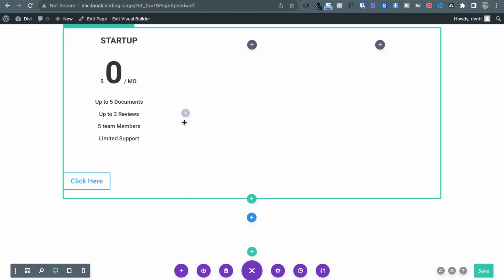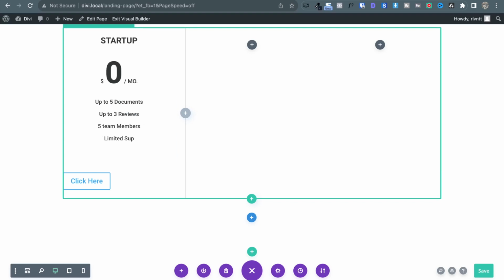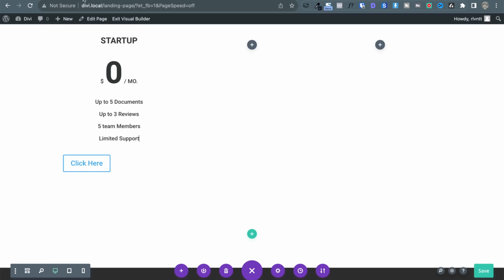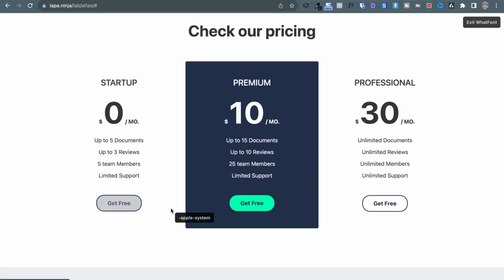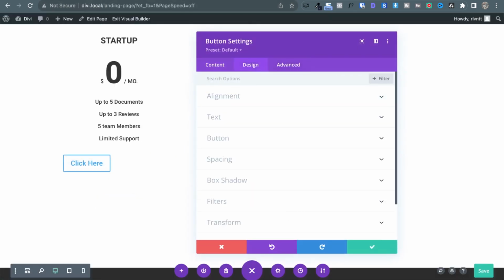And in this case, something I never use, but what you can do is to just click here. And as you can see, you can edit the text. And I can tell that there's a space here, so I'm going to remove that. Next thing, we need to style this. In this case, this button is different because it has only a border and a white background. So I'm just going to build it. What says? It says get free.